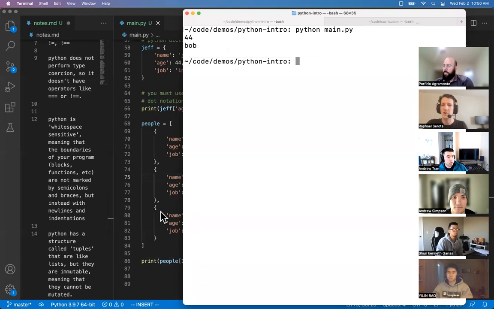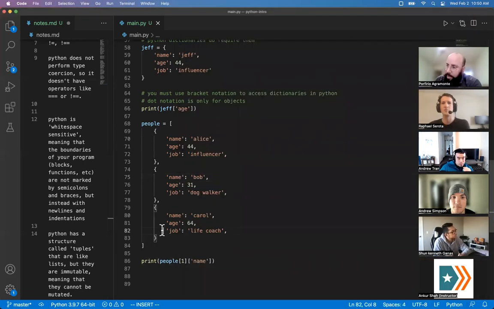I saw a couple hands go up, I think. Questions? Porphy, got your hand up? Yep. So when does the white space sensitivity actually come into play? Because I think everything we've done so far still is using like brackets and curlies and such. I'm sorry, I couldn't hear you. Could you repeat that? Yeah, when will the actual white space sensitivity in Python kick in? I'm just seeing that we're still using the curly brackets, even though we did indent. Is that just to tell it this is going to be a dictionary? It won't just know that based on the formatting?